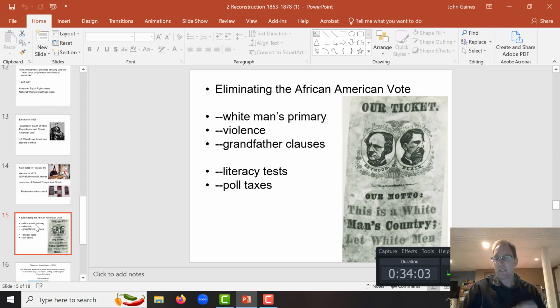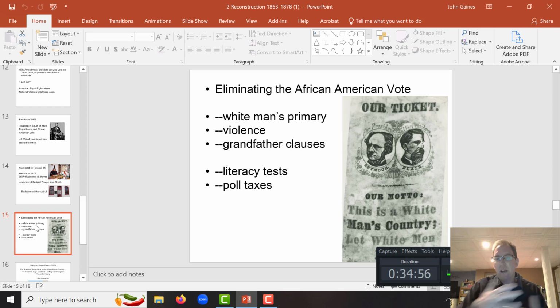So in Texas as well as Alabama, but Texas will actually have a court case that fixes this later. Both of those states, and other states too, but I definitely know Alabama and Texas do this, are going to start something called the white man's primary. They are going to say that, look, we can't deny African Americans the right to vote in the general election, but we're not going to allow them to vote in the more important primary election. And since the primary election is the more important one, we are only going to allow white people to vote in there. And they'll argue that, look, this isn't the general election. We're not denying anybody the right to vote on actual elections. We're just not allowing people in our club.